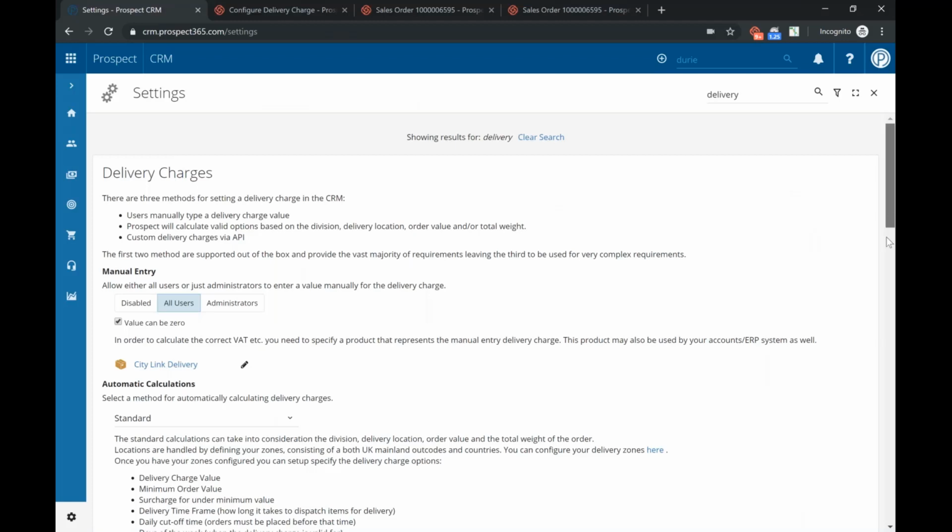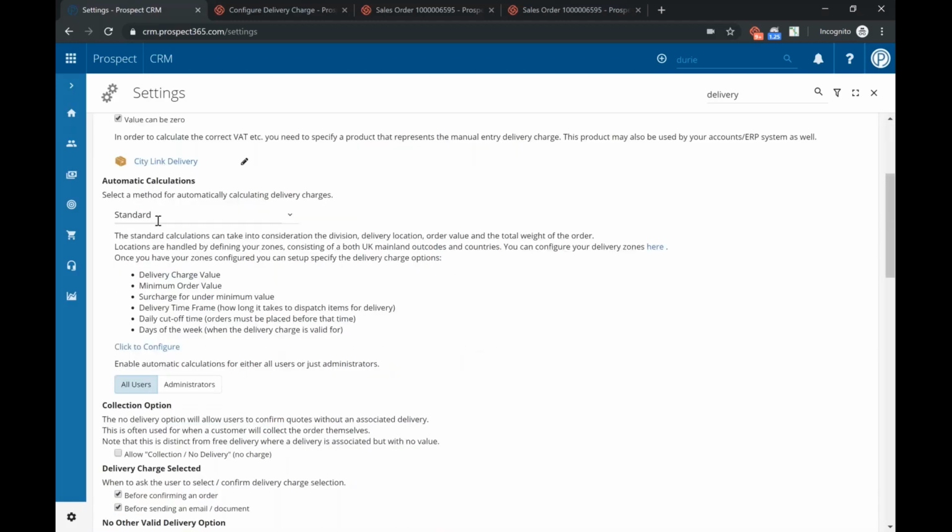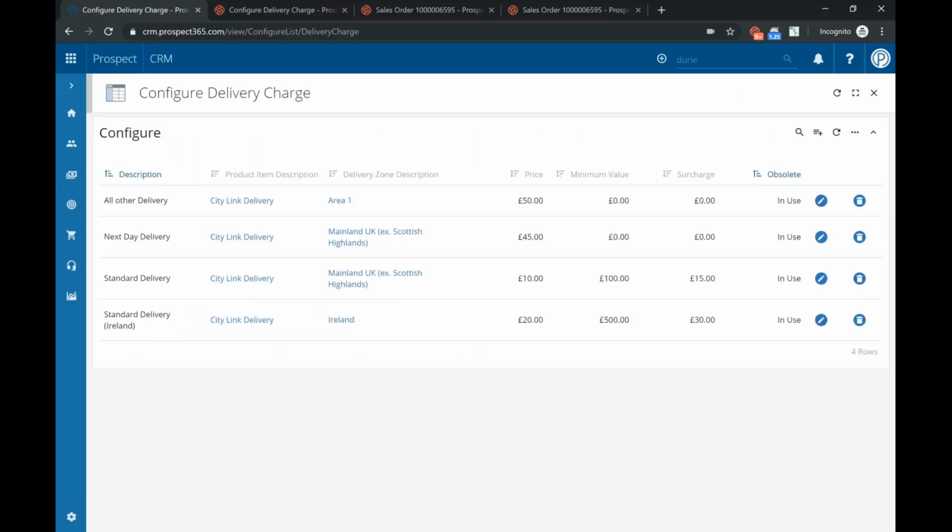So let's go to our automatic calculations, and there's a hyperlink here, click to configure. So I've already configured some delivery charges, but I'll show you how that's done and how we can change it. So first of all, I've got a next day delivery option, which is £45, and there's no minimum order value for that. I can choose £45 next day delivery on any order I like.